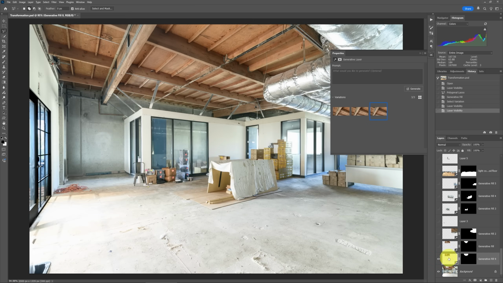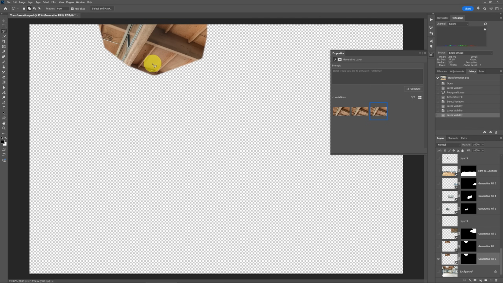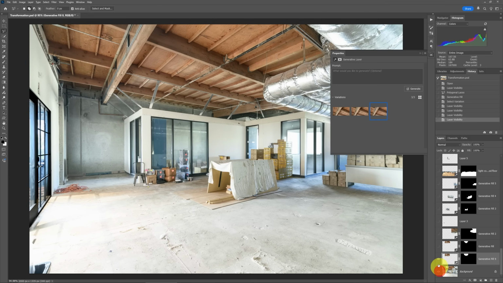And working in these small segments, just taking a piece at a time, doing these generative fills or generative removes, that's where we have a lot of control. Now, if we did specify something in here, which we will do throughout this tutorial, then something else will be put in there based on what we specify.